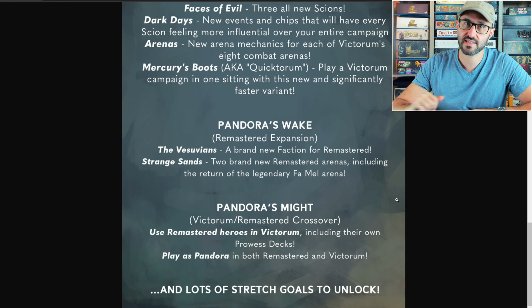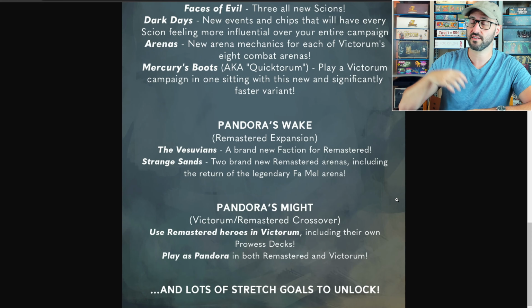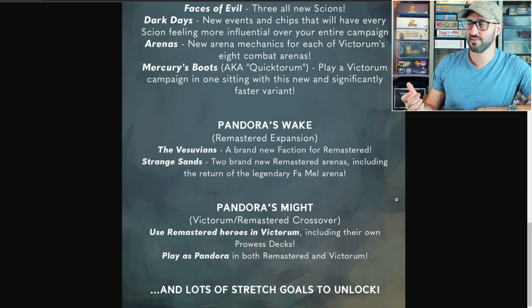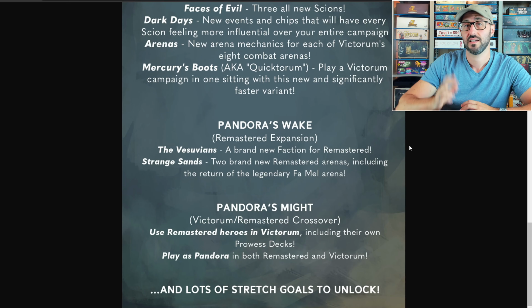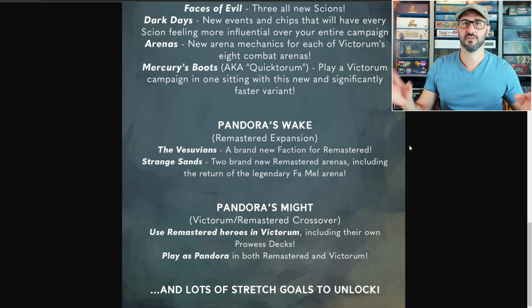The Pandora's Wake expansion is going to be introducing a whole new faction of gladiators that you can encounter and recruit and probably also play as, but it's also going to be introducing 2 new arenas with their own mechanisms and boards that you'll also be able to mix into the game. And then finally, there is Pandora's Might that's just going to be adding a bunch of new heroes that you can play as in any of your campaigns.